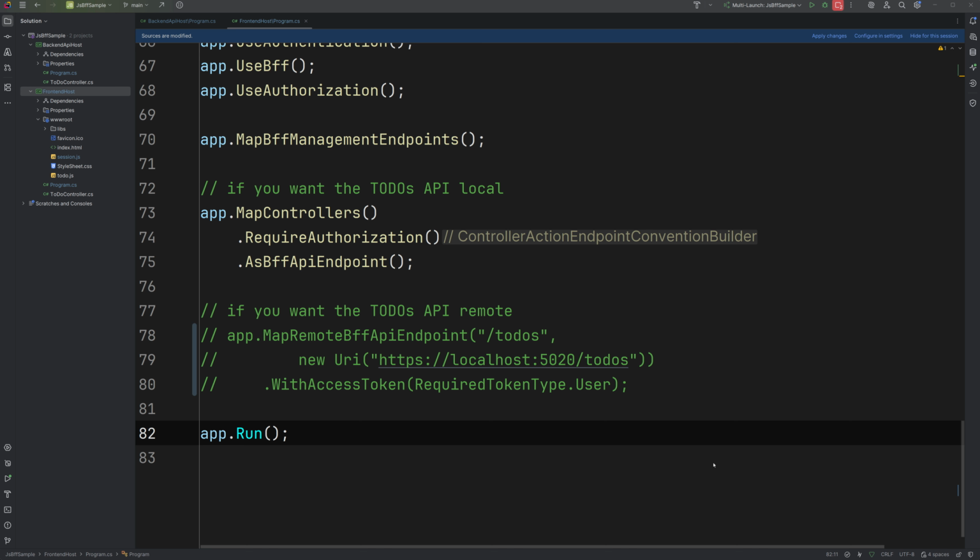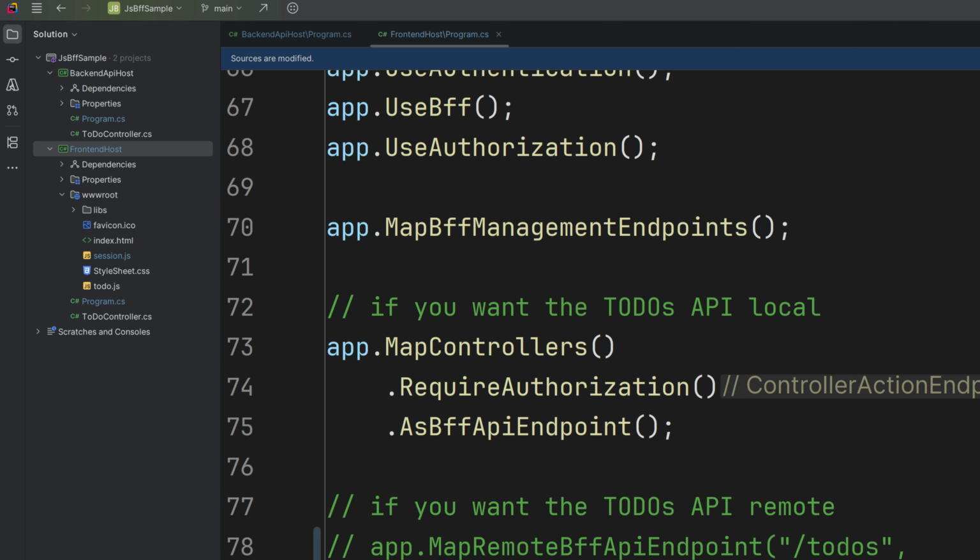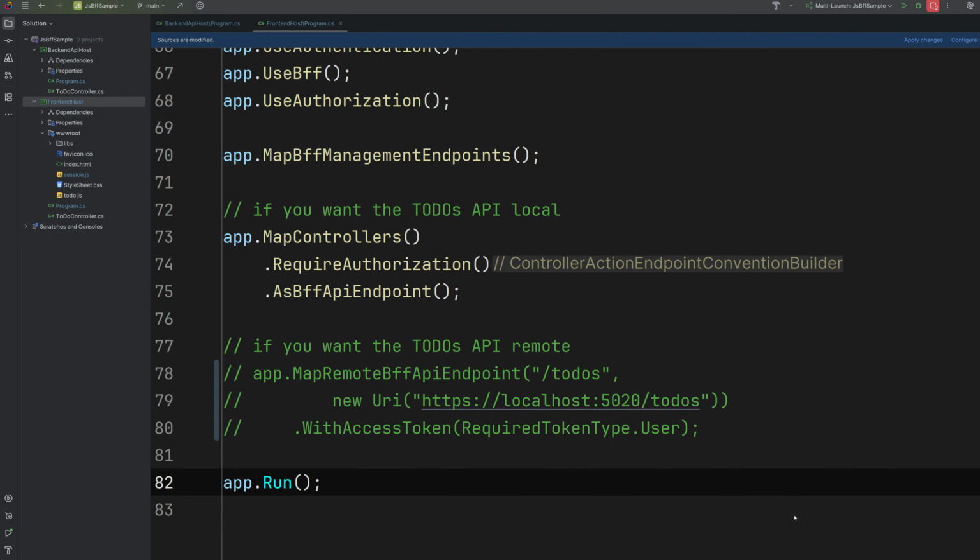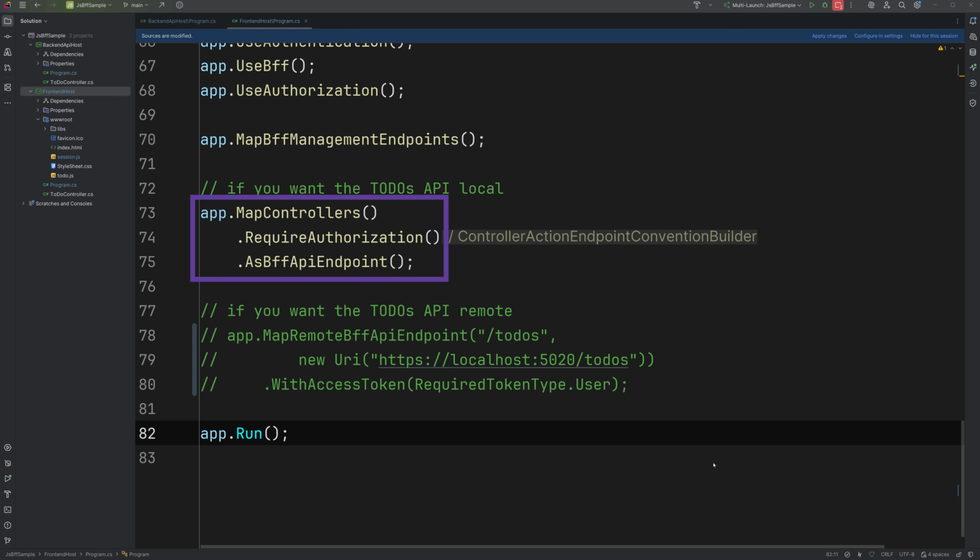To show how both an API internal to the BFF and an external API work, the to-do API is implemented twice in exactly the same way. The first implementation uses a controller which is inside the front-end host project. ASP.NET Core's router is made aware of the controller in Program.cs.